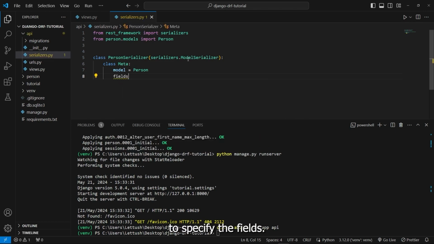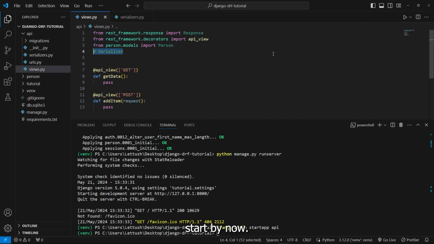And we also need to specify the fields. So for the fields, we could either put in a certain list. Right here, we could even say something like first name if we just want to show the first name. But for now, what I'm going to do is use a certain value that we call dunder all. Essentially, you could see the dunder or the double underscores on the left and right side. And this will tell Django that I want all the fields from this model in this serializer. Okay, so that should be good to go. And we should be ready to create our very first request. So let's go and do that.